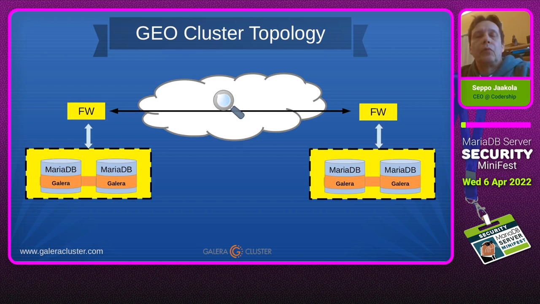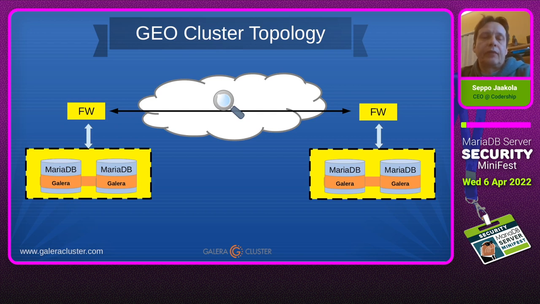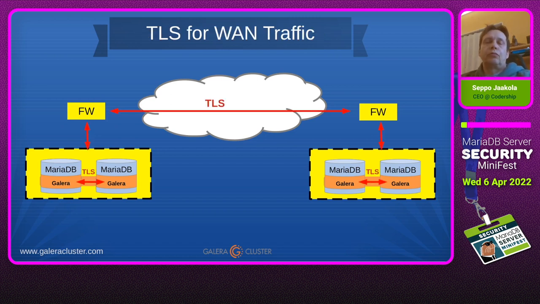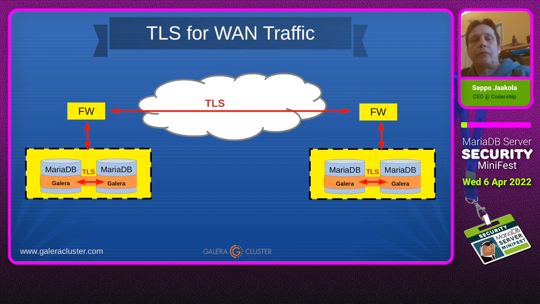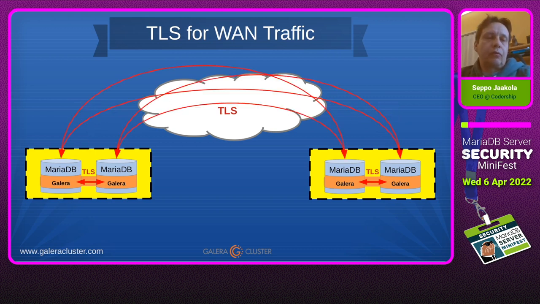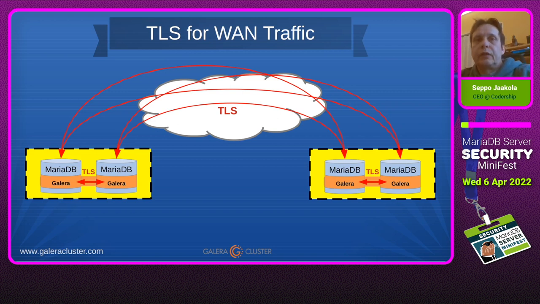Geoclustering — when more and more deployments happen in cloud environments and wide area networks, there is often a need to replicate between two data centers. If this happens in plain text, you are vulnerable to man-in-the-middle attacks. For that reason, you should always enable TLS encryption for these connections. This is how the topology looks when you have configured segmentation — there are fewer connection lines through the open public network. But if you don't use segmentation, all pairs of MariaDB nodes must connect to each other on the other side. Either way, the encryption works the same — it's a TLS configuration.